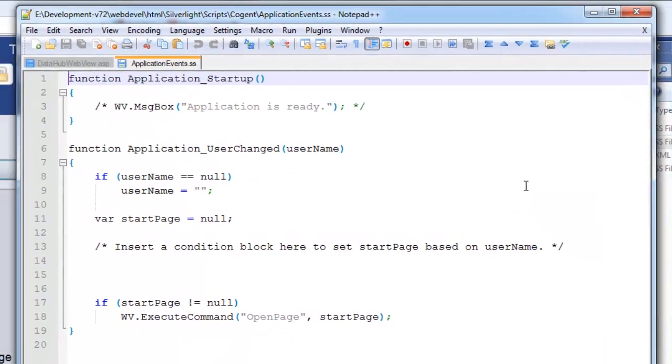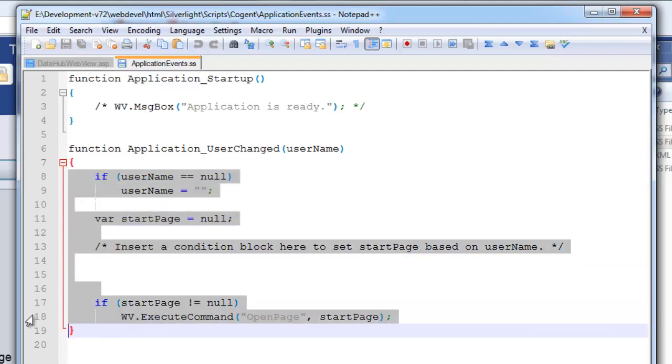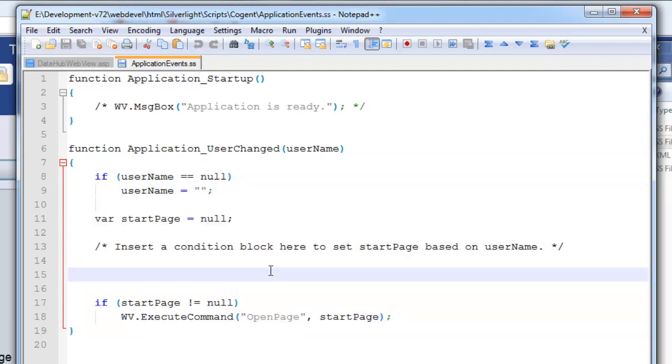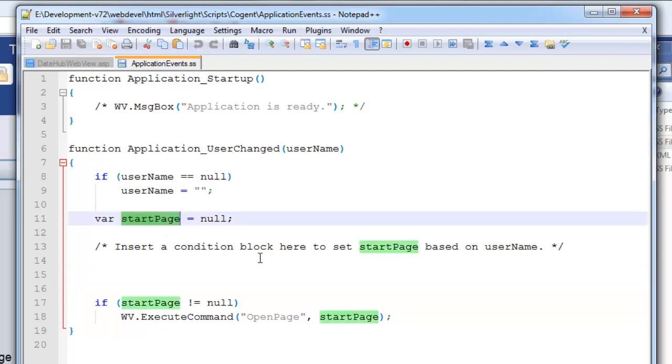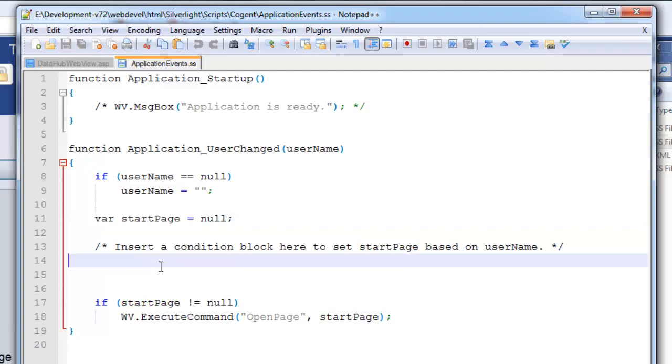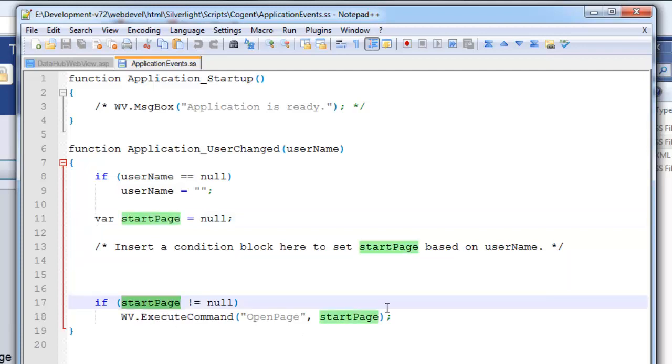So there's the actual file that I want to use, and you'll notice that if I just look at the application user changed, basically the code in here right now is just a helper stub, but it's actually not doing anything. You'll notice that it is initializing a start page variable to null. It's never actually changing that start page variable, and then it's checking to see if it is not null, then it goes and opens a page.